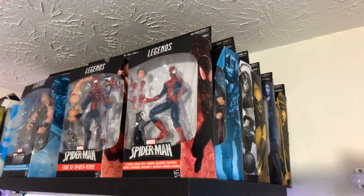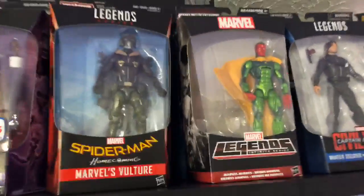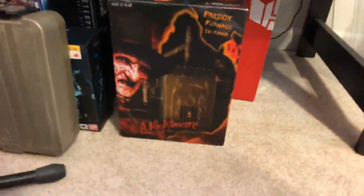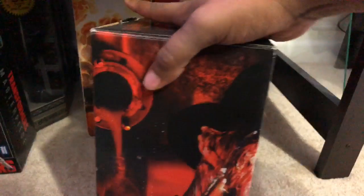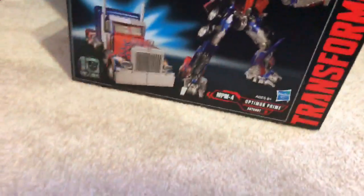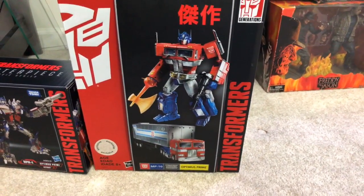I haven't set them all up yet but I plan to. On the other side it's also loaded with Legends — all different ones, a lot of rare ones that people are after, and some duplicates. On this bottom shelf I've got my tools right now, but I've also got an SH Figuarts Batman that a friend gave me as a Christmas gift, a furnace for a smaller Freddy that I picked up on Black Friday, and some Transformers — I've got the Masterpiece from the new film and the OG which I haven't unboxed yet but it's slick. Another friend gave me an old school Ghost Rider — it's old, this was sitting in my attic for years.